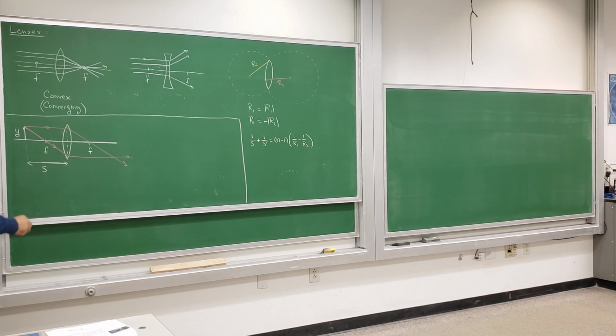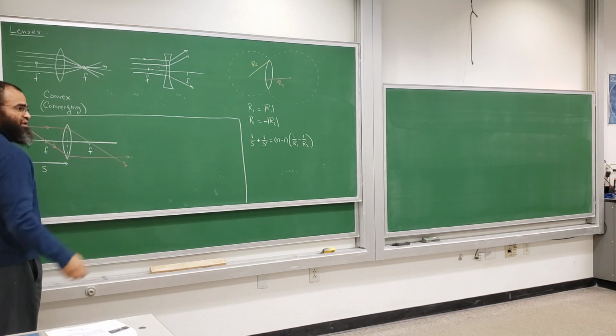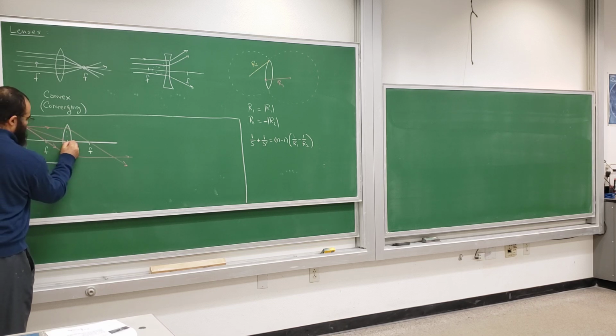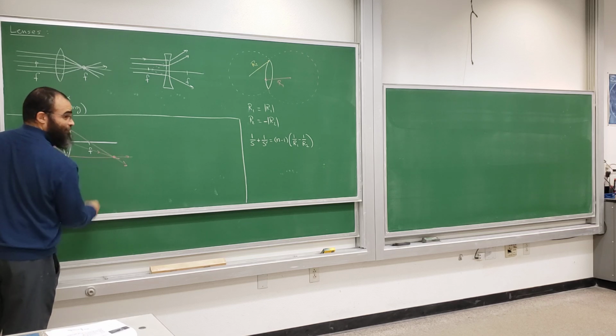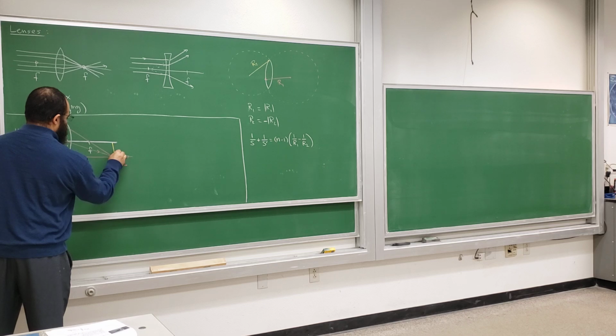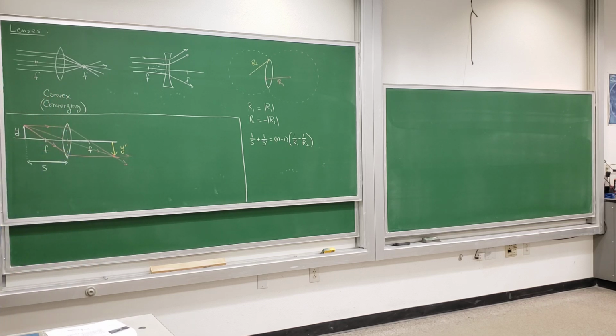And let's send the one through the middle, through the center. What happens to the one that goes through the center? It goes straight through, right? It will bend, but then when it comes out, it will be just straight. So just draw it straight. And if I did everything accurately, they're supposed to meet here. This is where the image forms. This is y prime. Notice that y prime is negative. It has a negative value. Maybe it's minus 3 centimeters or something.